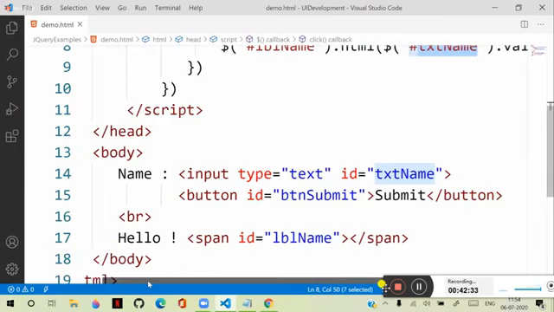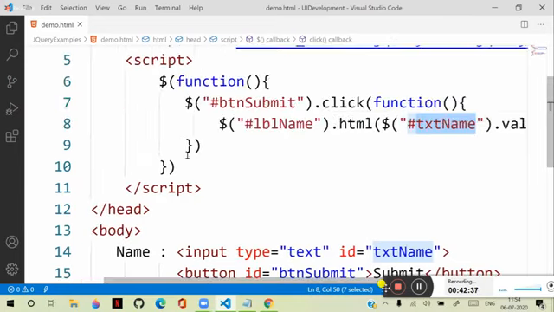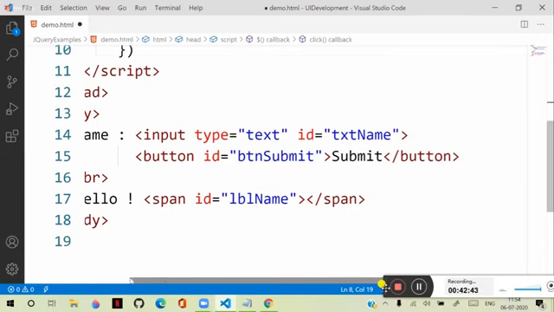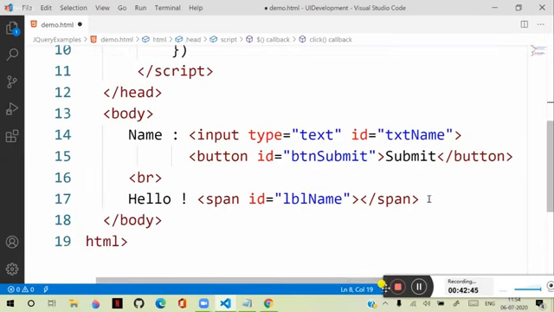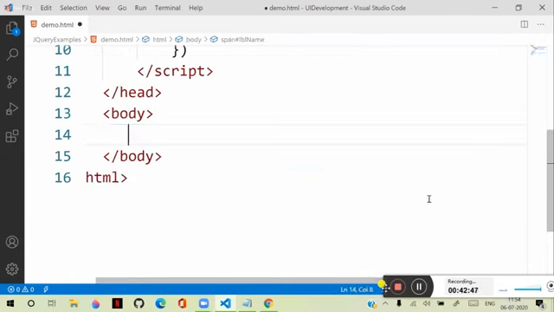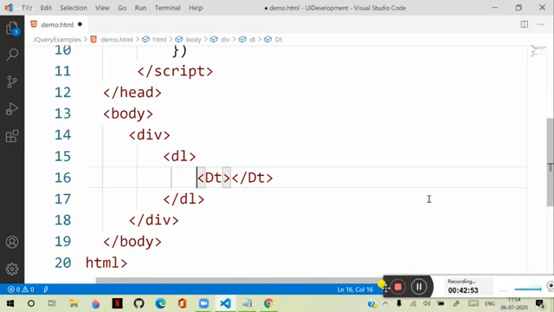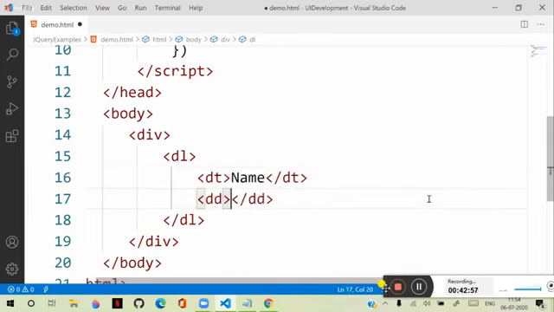Suppose we are designing some simple control. That means how do we get the value and use the value? Let's see that. On button click, I will change this. Let's design one simple screen here. I will keep a div and here a data list with a data term, name, and data definition.